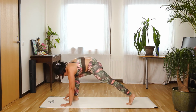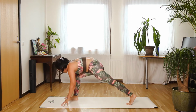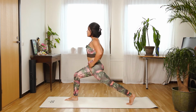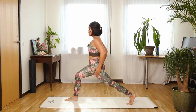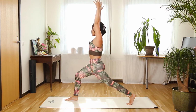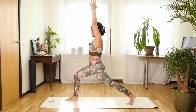Raise your back heel up this time and look at all your toes. They're pointing to the front of your mat. Stand up for high lunge. Hold your hands at your hips. Make sure that your hips are in a squared position, which means facing forward. Inhale, bring your arms over your head for high lunge. Make sure that this is not a back bend pose, so don't bend at your lower back.